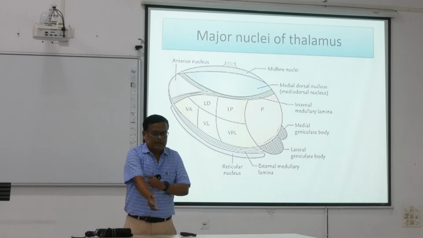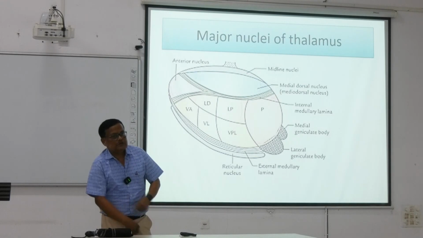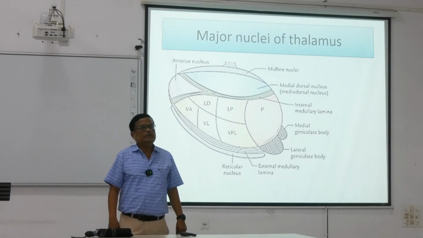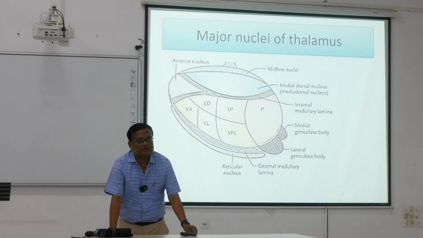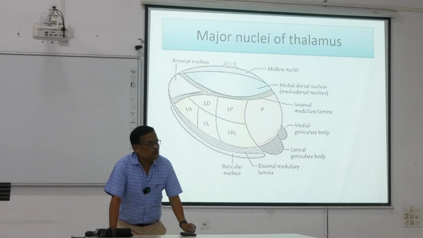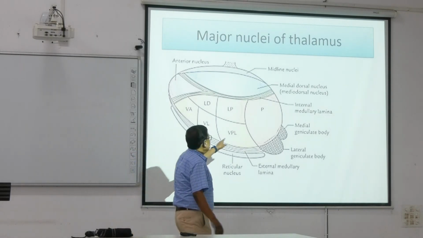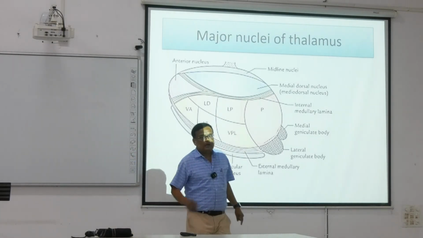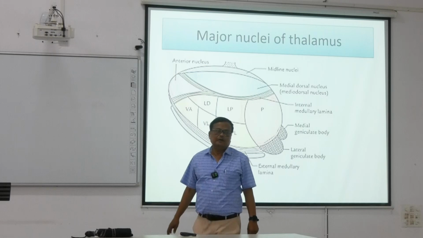And from all the other areas, through the spinal lemniscus and medial lemniscus: from the spinal lemniscus, the spinothalamic tract carries touch, pain and temperature of the limbs, and from the medial lemniscus, fasciculus gracilis and fasciculus cuneatus carry proprioceptive sensation. It all goes to the ventral posterolateral nucleus and from there goes to the sensory area.